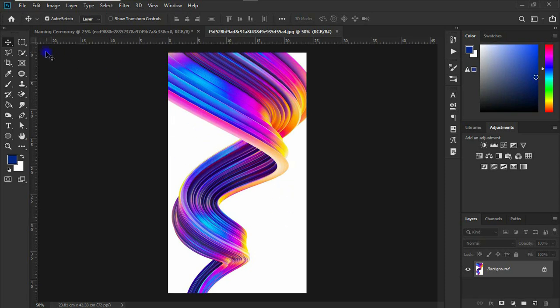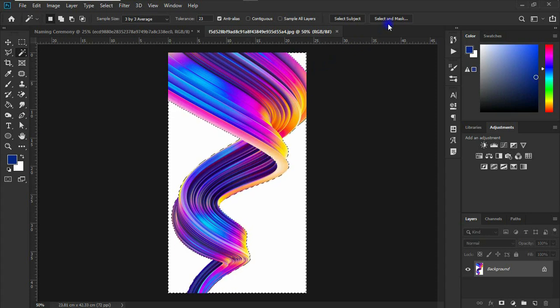So with my quick selection tool selected, or probably the magic wand tool will help very much because most of the colors over here are one, so using the magic wand tool would really help a lot. So I'm going to click on this side, and you could see that the magic wand tool has really done a good job over here. It has made the selection so easy for us.